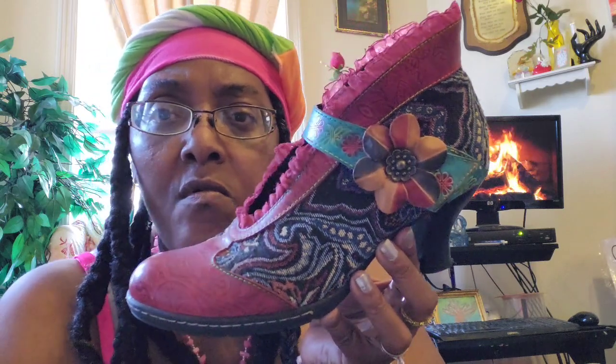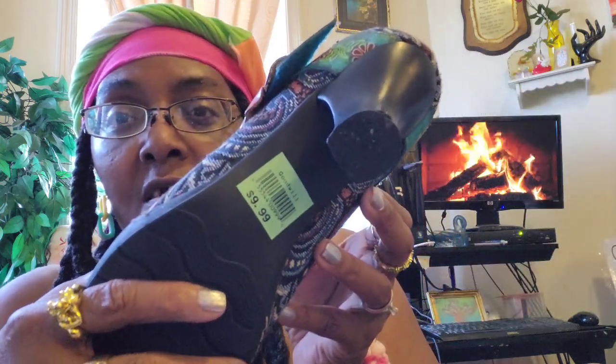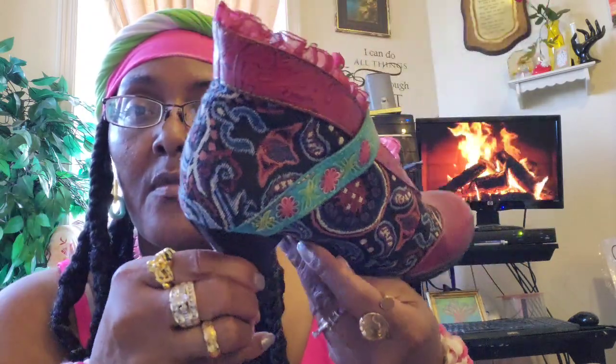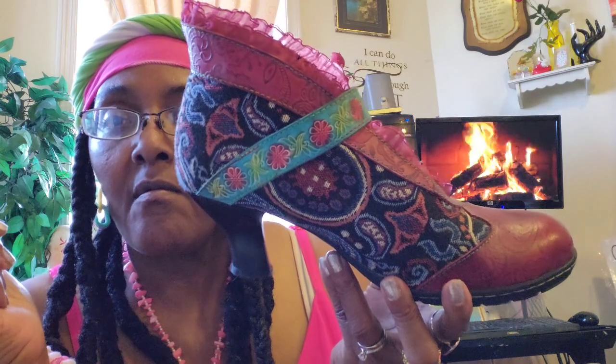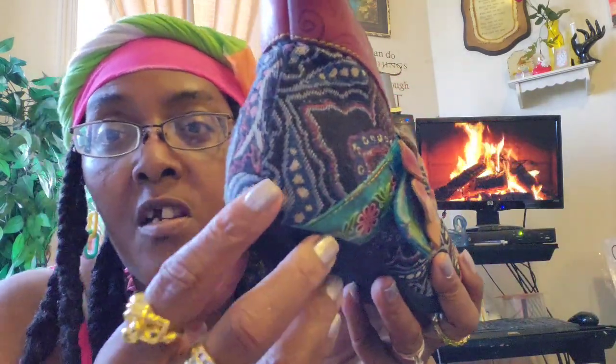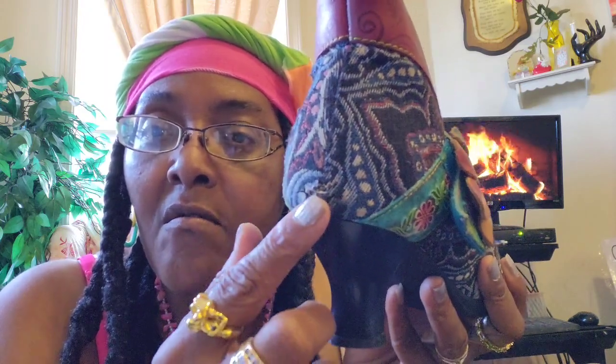Woo! Look at this old time shoe. I spent the whole $10 on it. Yeah. Wow. So on the other one, I didn't know it till I got it home. A little of the fabric is coming apart, but that's okay. I could glue it or cut that part off. Ain't nobody gonna see this or be caring about that little part sticking out. So I'm gonna either cut it or try to glue it back.